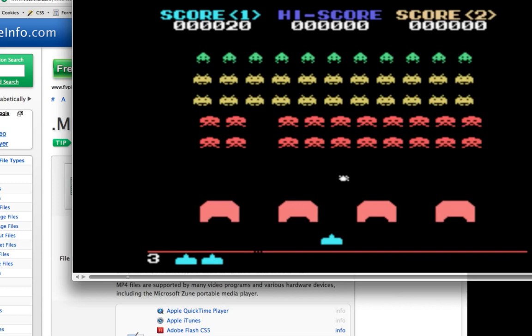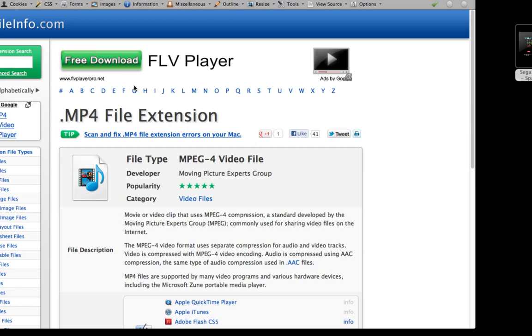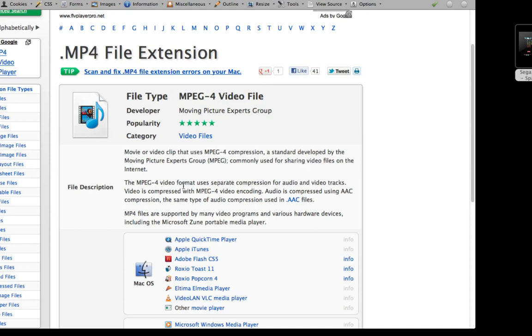Because if you have two independent files, one for video, one for audio, they actually need to be playing at the same time in order to keep the sync, right? So you don't have lips moving and the audio coming later. So that's essentially what a file is. So when people talk about the video codec and all that, they're not talking about an MP4, but they're talking about the compression used for the video. And just to give you an idea, MP4 is developed by the Motion Picture Expert Group.